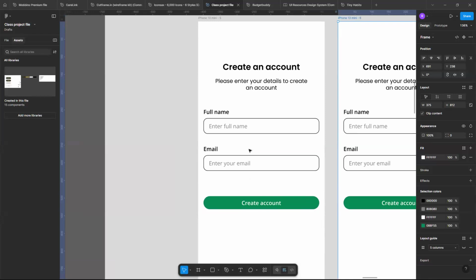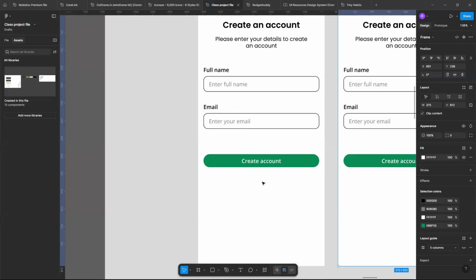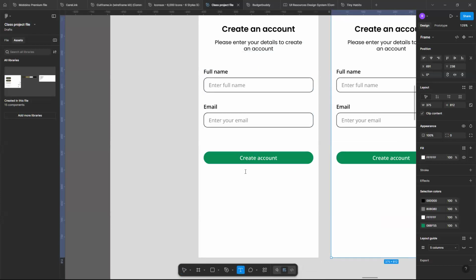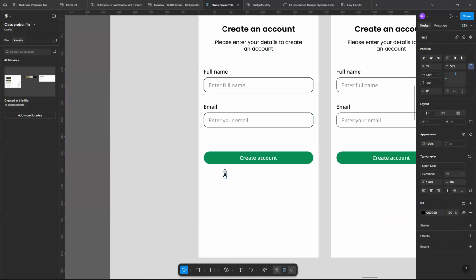I might already have an account, so I want to log in instead. So there should always be an option to log in on a create an account screen. It gives your users a way out, right? Even if it's not there, there should be a back button. The back button should be an indication that once I click on it, I can decide to now log in instead of creating an account or signing up. Right, so under this, I can simply add a small text here that says already have an account.